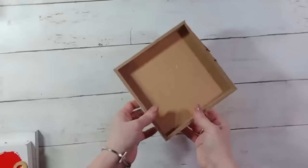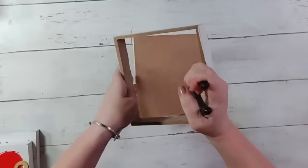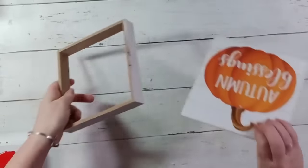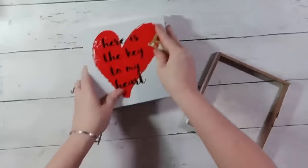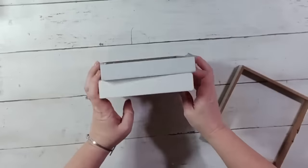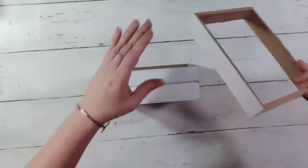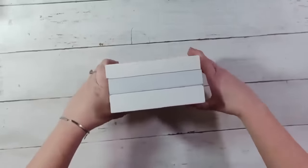For this project, I'm using three of these signs from Dollar Tree. I just hit it really hard and it pops off really easily. I'm actually only popping one of them off. You could pop two off if you wanted. And then, like I said, I had three different ones in my stash. I had a St. Patrick's Day and a Valentine's and a, you saw, fall. I'm going to stack them on top of each other.